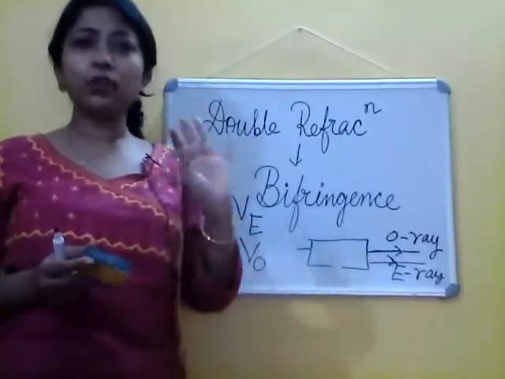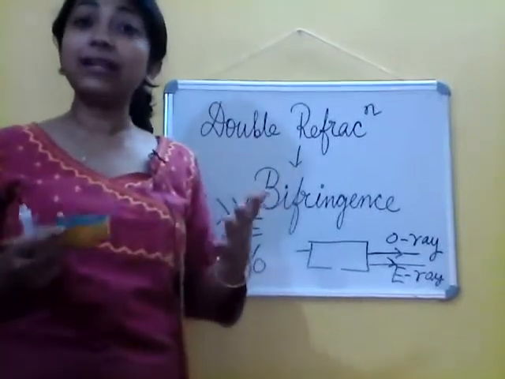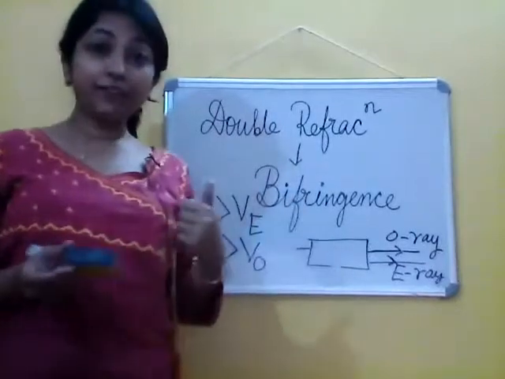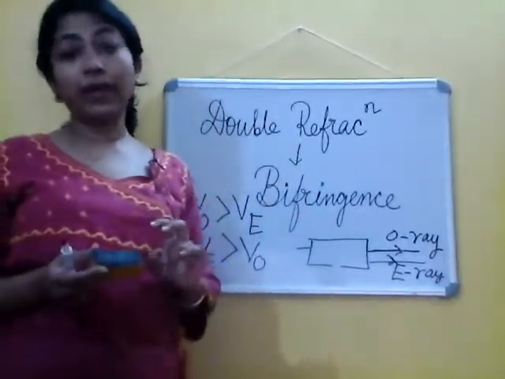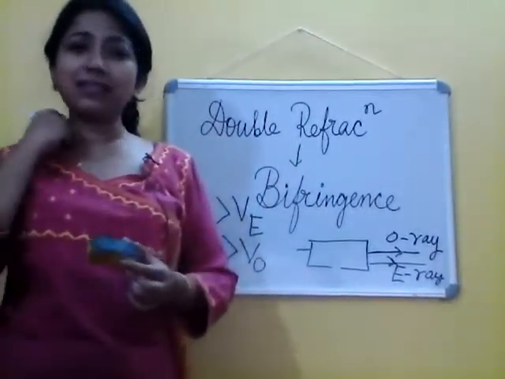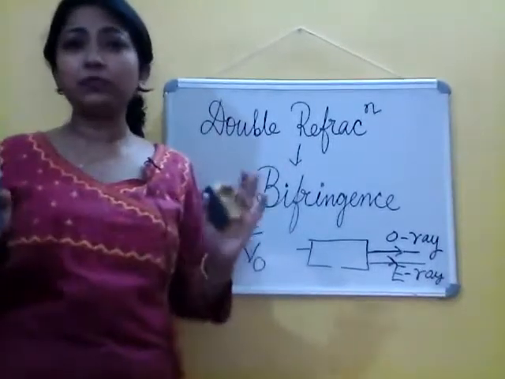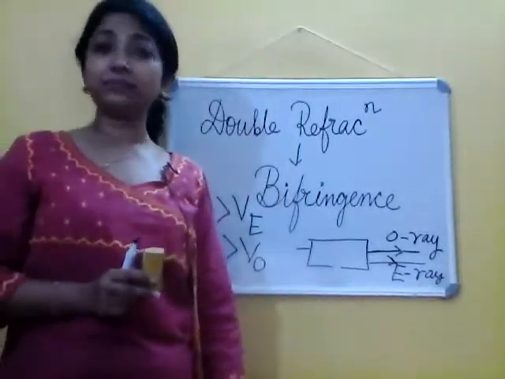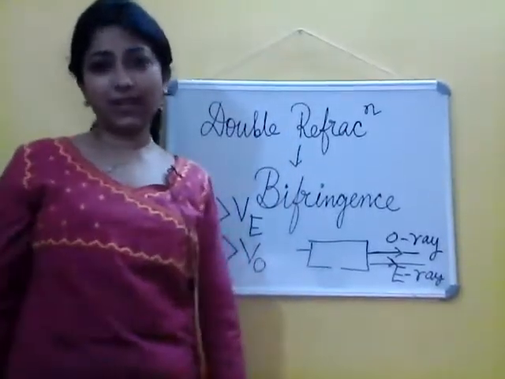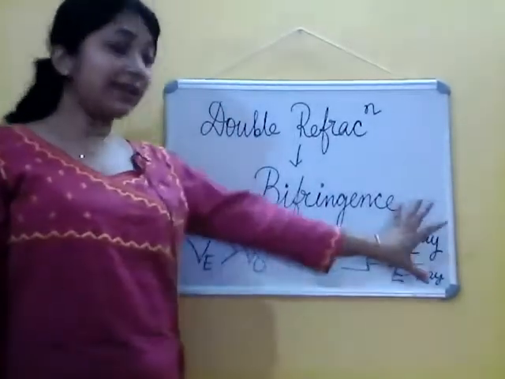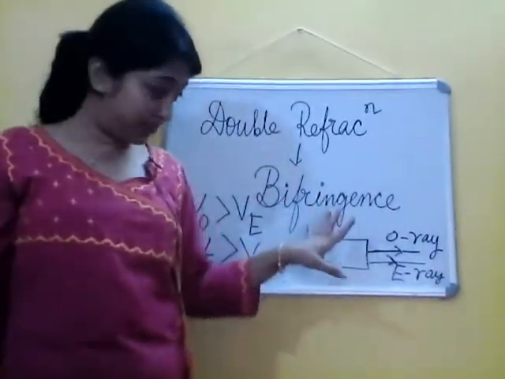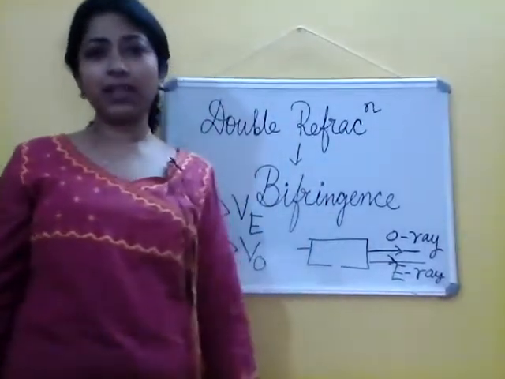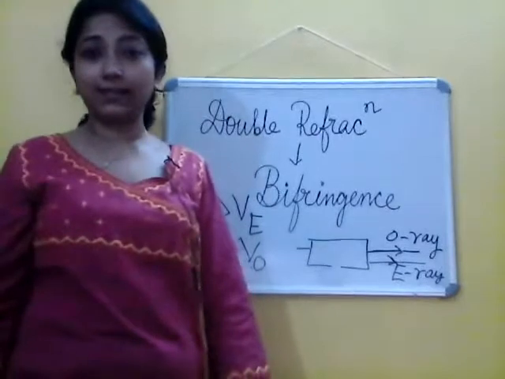So if I have to count the methods by which light naturally gets polarized: reflection, refraction, double refraction, and scattering can also be mentioned there. However, since this is completely unorganized, I will not be able to control this. Scattering does not find very big application in society as such. Okay, so that is what we have to study about polarization, the methods of polarization in our syllabus.